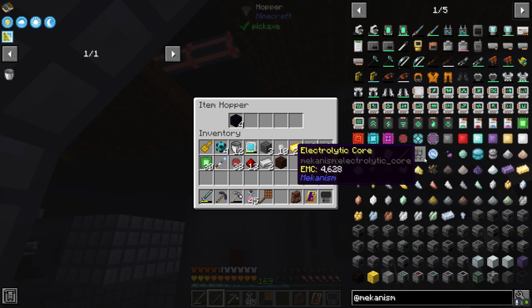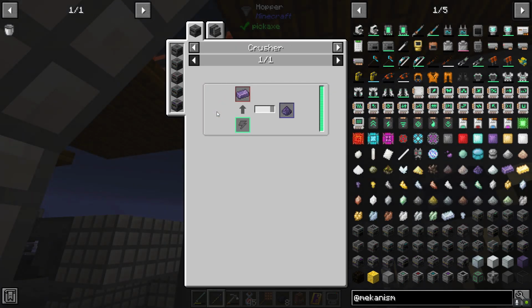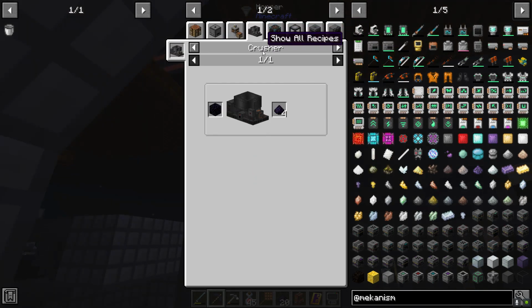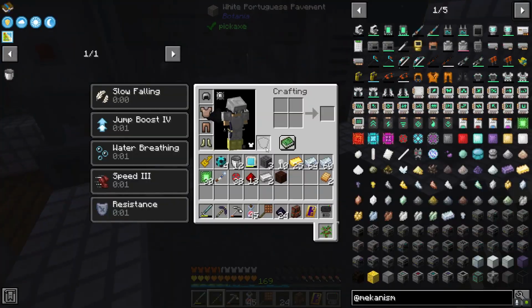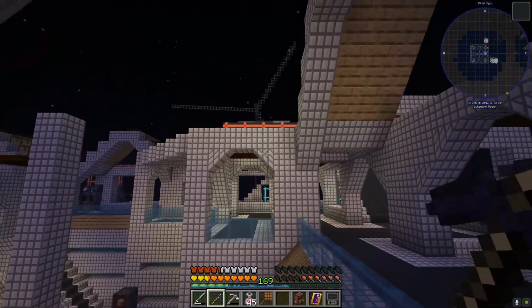Now I know sometimes there's little methods for getting a bit more output from this. Powdered obsidian or obsidian dust, it says. So the crusher is going to make 4 to 1. That's probably about as good as we're going to get, to be honest. I don't foresee anything being better than that. Okay, so there's a half stack of obsidian dust.